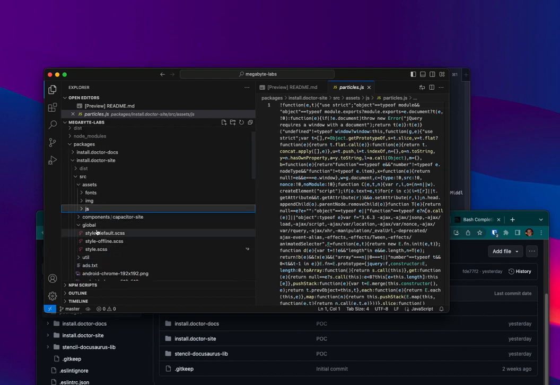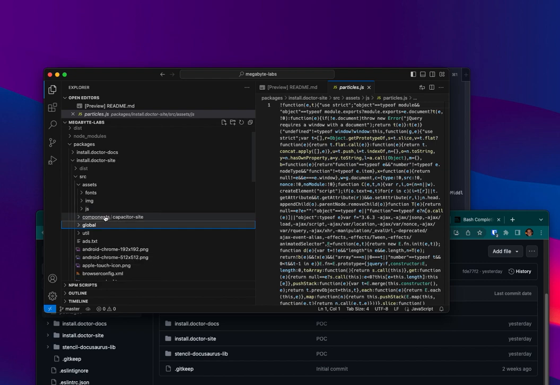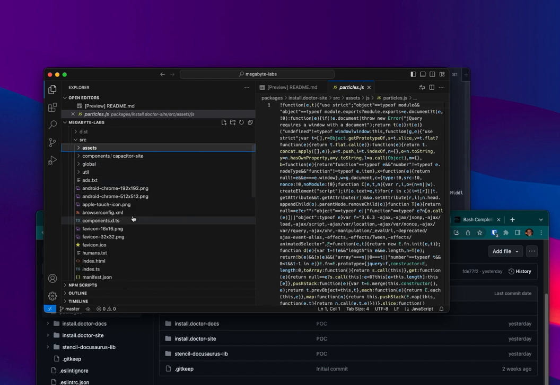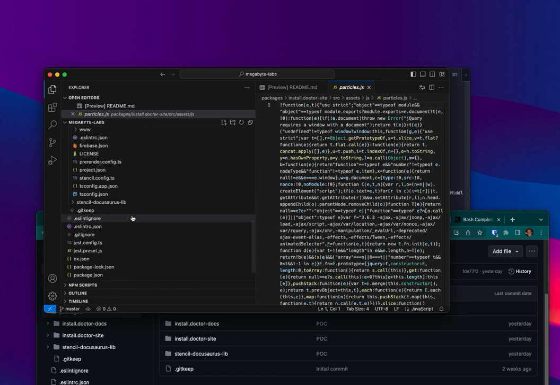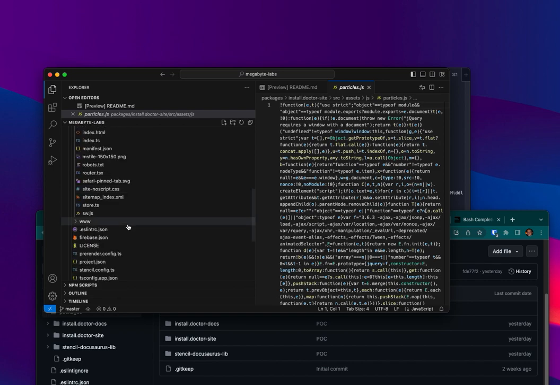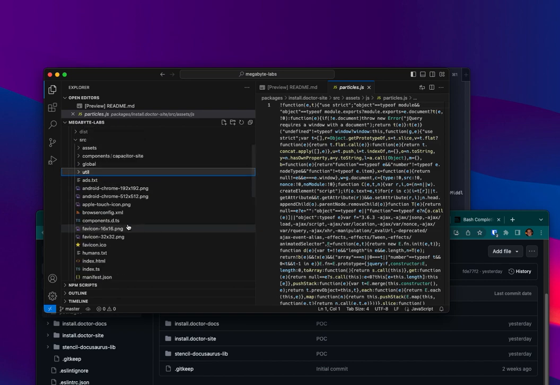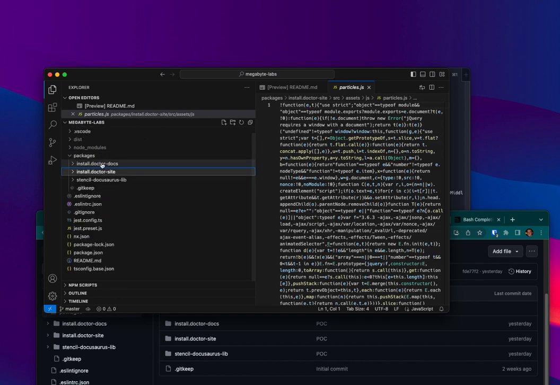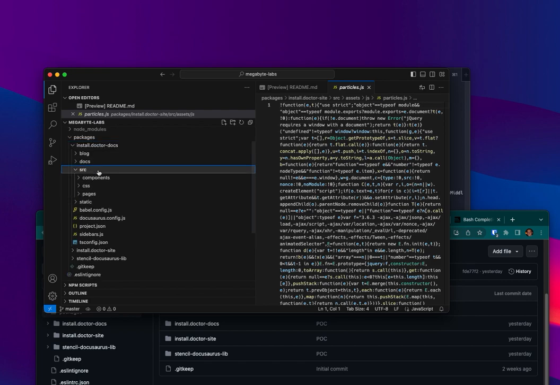And then let's see, the last one, so we have components. I'm missing something.